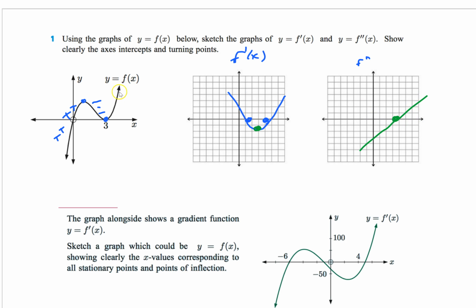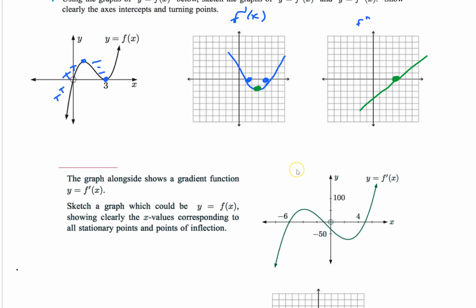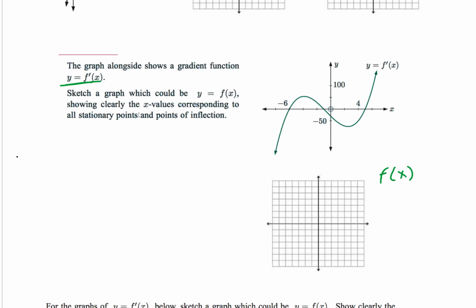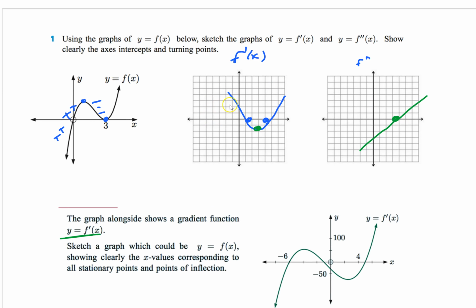Right? So that's how you go from original function to each derivative, right? You look for the max and mins, which give you the critical points, and then you work from there. When we go backwards, which is happening here, I'm giving a derivative. I want the original function. Now, like I said a little earlier, there's actually many answers to this. But when you go backwards, we're going backwards, right? So let's think about going backwards.